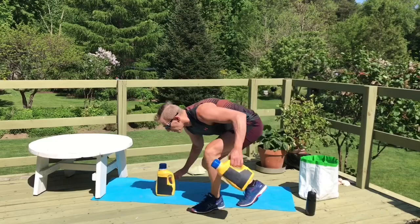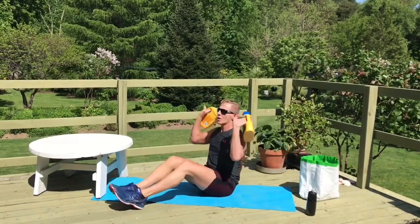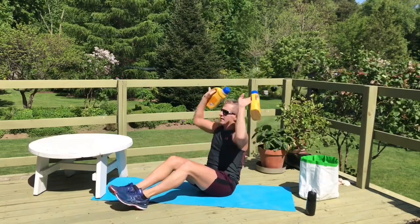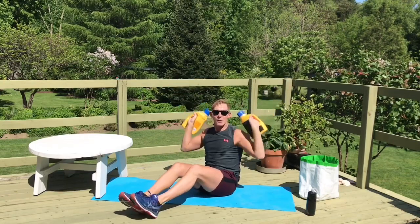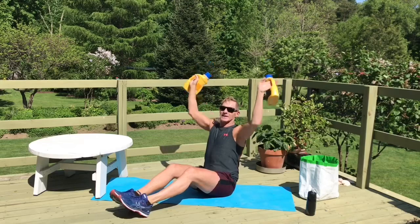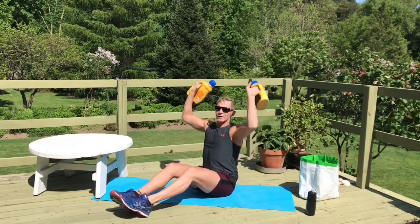Shoulder press. Weights on the outside, here we go. 1, 1 leg up or 2, you choose or none. 3, 4, want to make it harder? Go a little wider. 5, 6, 7, 8. Now your shoulders know what to do, so think of the posture.